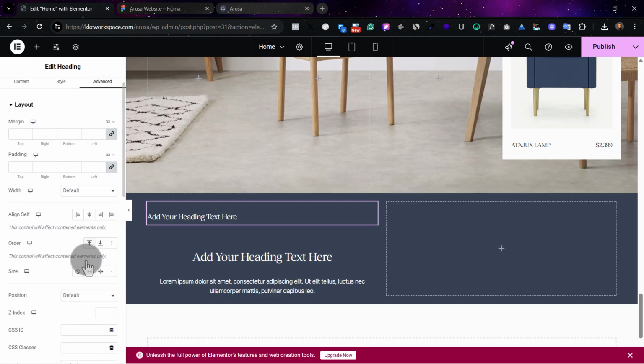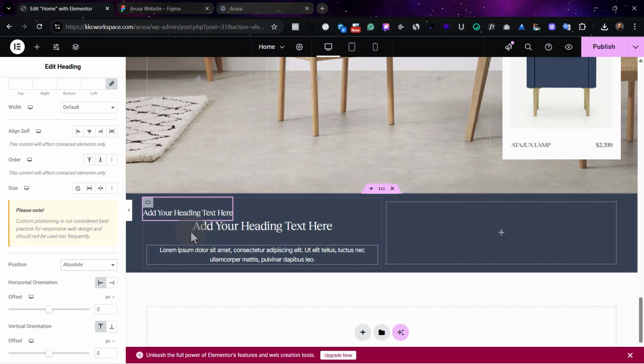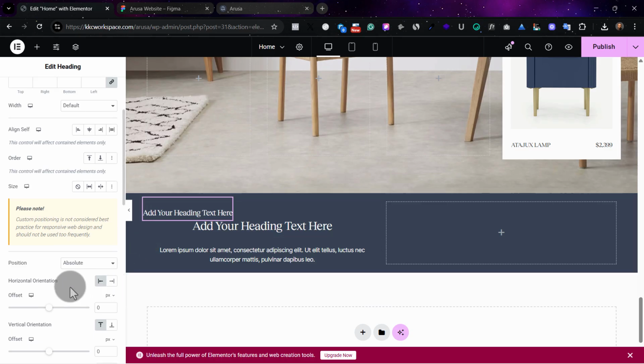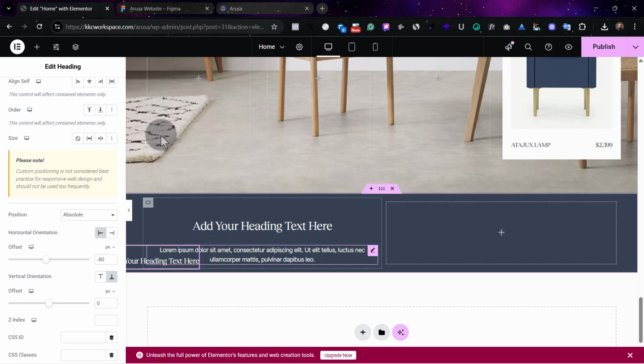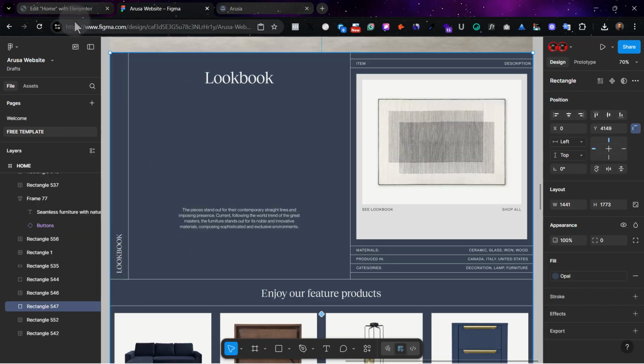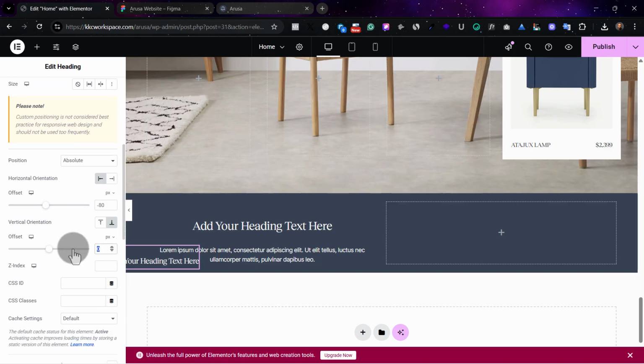When we come to advanced, we are going to come down to layout, and there's what we call position, and we're going to call it absolute. Absolute means we can position this any place in our site, given that we have the ability to place it anywhere. So for this, I'll still leave it at this, that's horizontal. Then I'll give this -80 to position it to this other side. Once I'm done with that, I'll push it down, because if you check our design, it is at the bottom, right? Then we are going to come down here and give it 100.